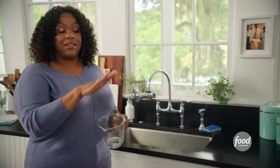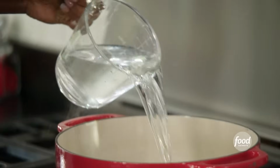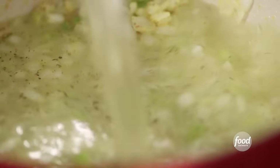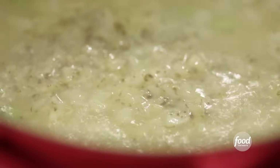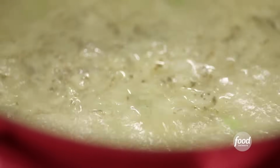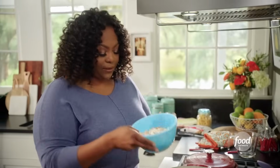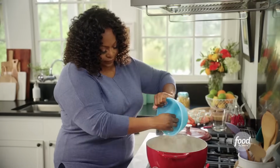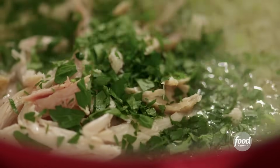Because I am not using a chicken stock or a chicken broth, I gotta break this down with some water. I'm using 5 cups of water. I'm basically creating my own broth. So my water and onions and everything has come to a boil. Now I'm gonna add that shredded chicken. So that's about 1.5 cups. I'm gonna also add my parsley now.